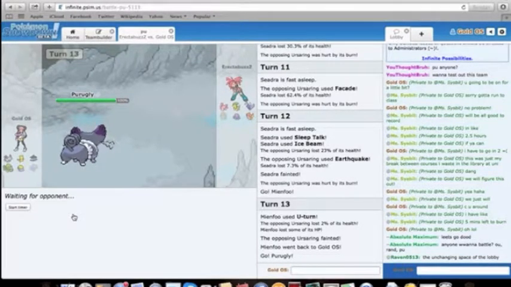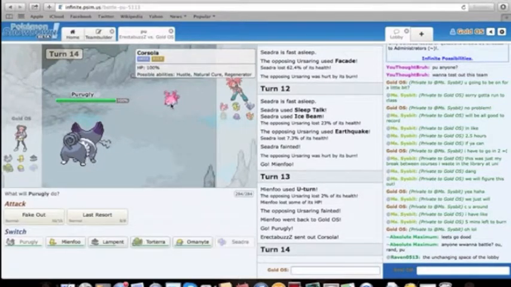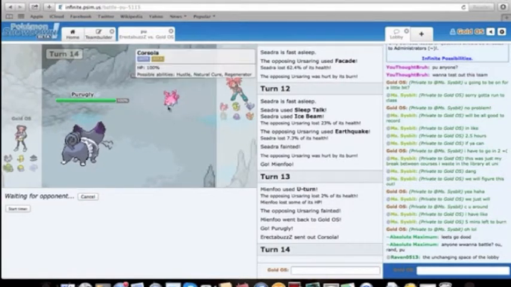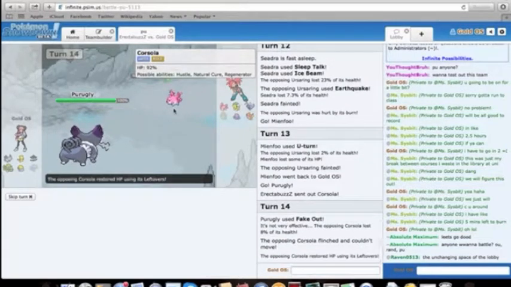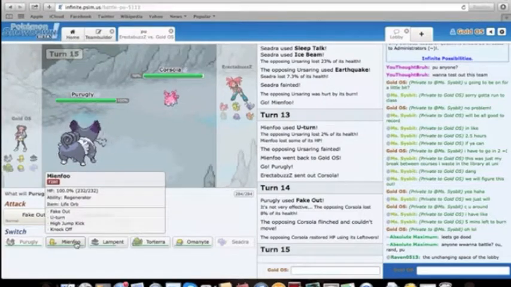I can't believe I went for Scald when I was asleep. That was dumb. He does just go into Corsola, which is his best play. I'm just gonna test the waters here with a Fake Out, get some damage on it, see how much it does. Yeah, nothing, because it's resisted. So he's probably just gonna want to get Rocks up.